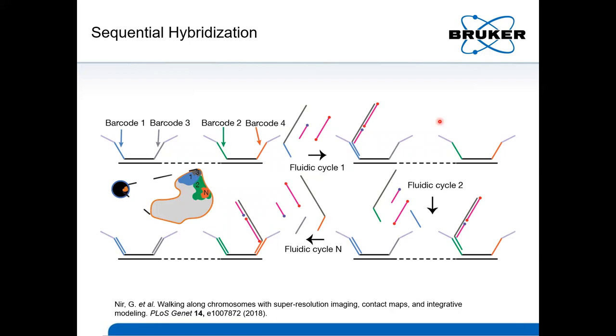After developing a set of Oligopaint probes, they can be imaged sequentially. The sample starts with all the main probes containing the genomic homology bound to the sample. In the first fluidic cycle, a set of complementary probes is flowed in that bind to the first barcode region. The region is then imaged using single molecule localization. Afterwards, a new set of probes is flowed in, which remove the previously bound set and introduce a new set that will be imaged. And then this cycle repeats until all the barcodes in the sample have been imaged.